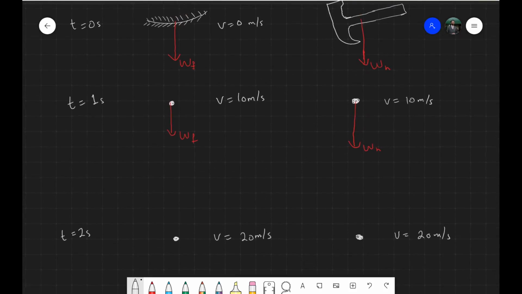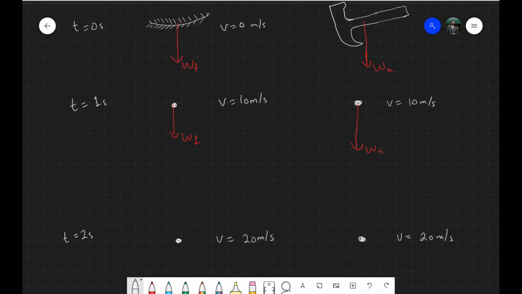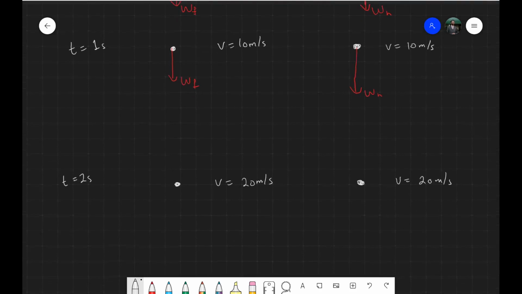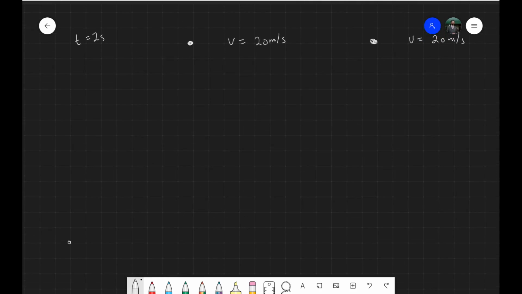And you can notice that the gap that I have drawn between 0 and 1 seconds and 1 to 2 seconds is larger. Why? Because the average speed in the first second and the average speed from 1 to 2 seconds is different. Now it has sped up more. So because it has more average speed, it covers more distance. What is going to happen after 3 seconds? Well, after 3 seconds, it will cover even more distance. And again, the velocity is going to increase by 10 more. So this is going to become 30 meters per second. And this is also, for the hammer, going to be 30 meters per second.